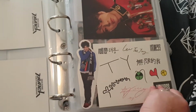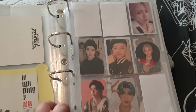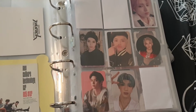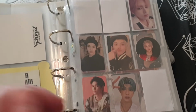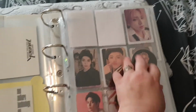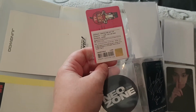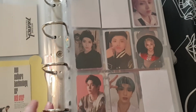Then I've got a couple of Taeyong stickers from Limitless. And this is the start of my Taeyong collection. I do have his fire truck photo cards coming. I ordered them a few weeks ago. They're not here yet, but with the world the way it is, I'm sure they'll be fine. And then I have this Cherry Bomb photo card. It's not an official one. It's from the SM Town Museum, which is a bit random, but okay. So I'm not quite sure what I'm going to do about these.